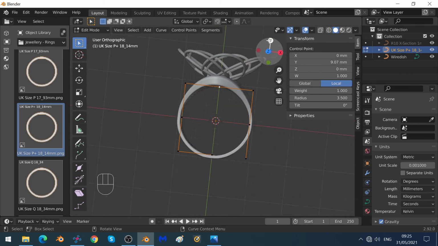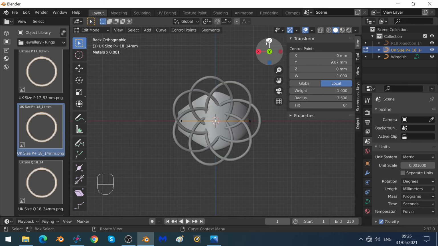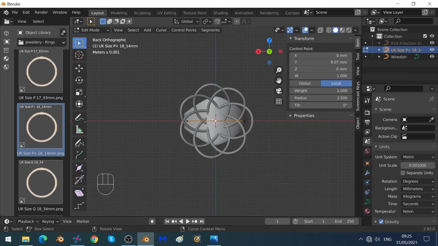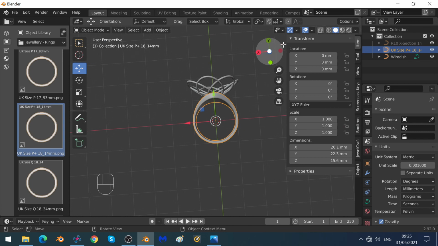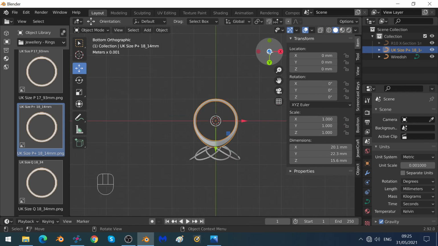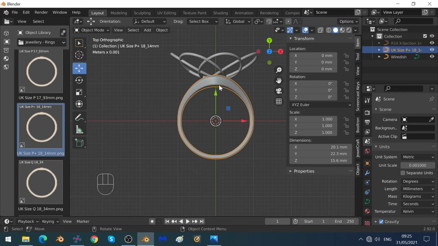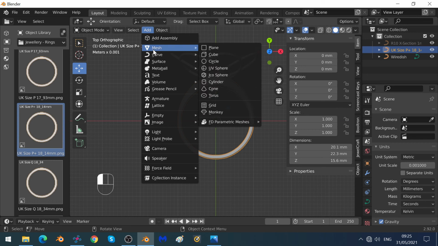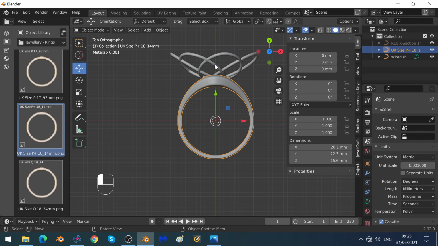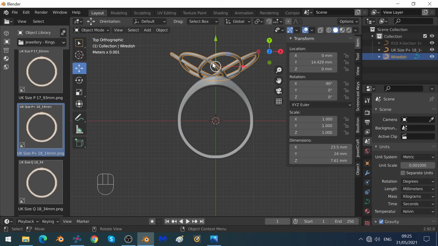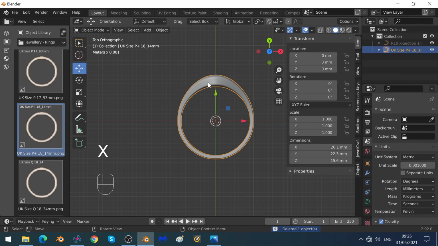And then if you click on Y to change the view, you can see what it looks like. Right, so essentially, do something like that. I'll just come back out of edit mode. Do something like that, and I'll just go back to Z for the top view. So add in different Fluid Designer parametric curves, play around with the numbers, and see what kind of designs you can come up with. So that's what you could do for rings.